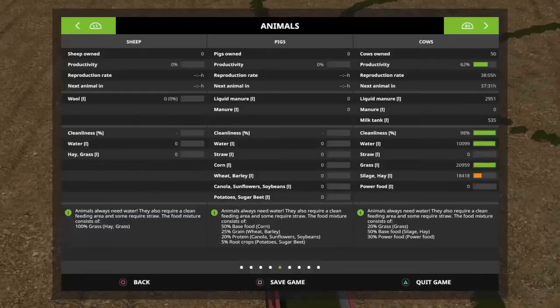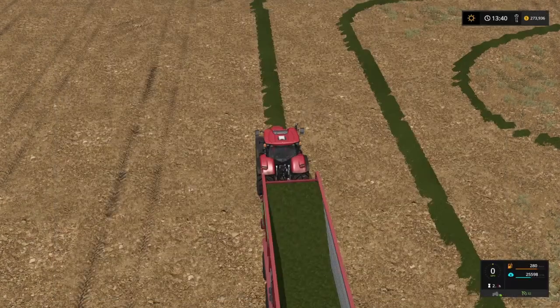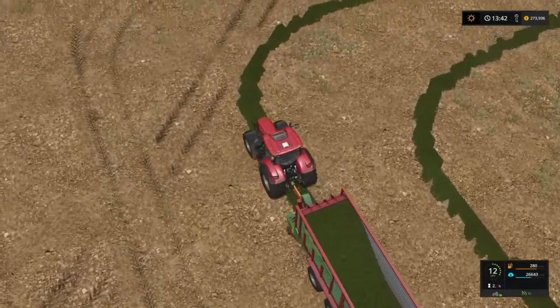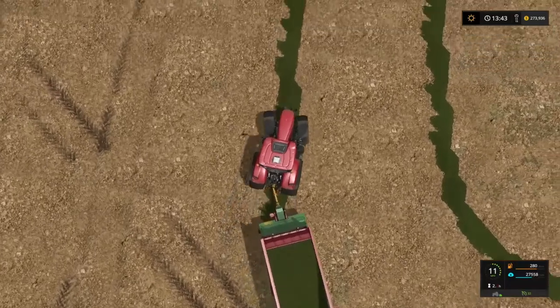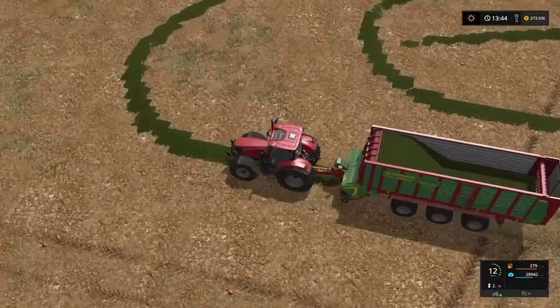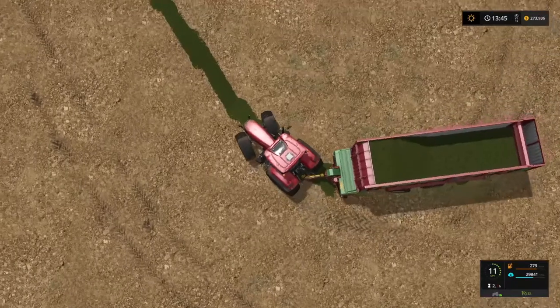Which reminds me, what I need to do is speed time up. There we go. We need to get some growth going on those fields now, so that those crops can start growing in. We can apply the final stage of fertilization and move that a little bit closer to harvesting.